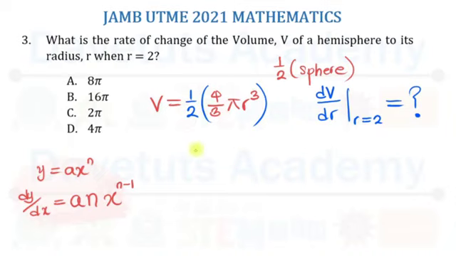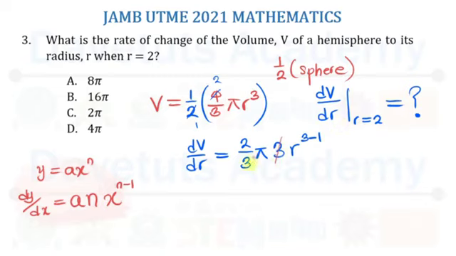And in this particular case, if we just want to solve the question, we can say, for this particular question, dV/dr will be, now, what's our constant here? Look at this, 2 can go here 1, 2 can go here 2. So we have 2 over 3 pi as part of the constant, okay? This 3 that is the power, we need to bring down just like we did for a. So we have it multiplied by 3, then we have r, and the power of r will now be reduced by 1. And again, you can see that this 3 can cancel here. So what we are having is 2 pi r squared, okay?